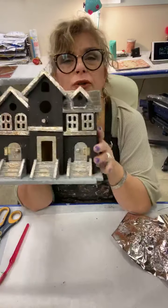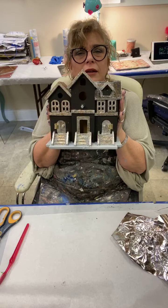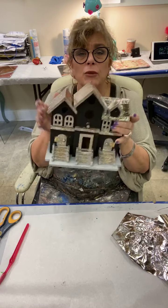Okay, so I've gotten my first rough foiling laid in, and you already see how sharp that looks on there. I love how this is. I'm going to set this aside now.